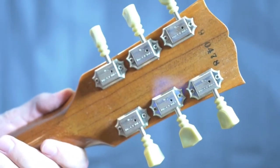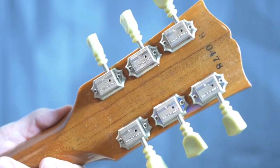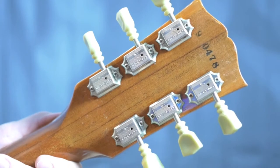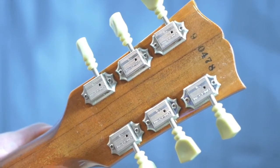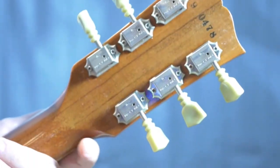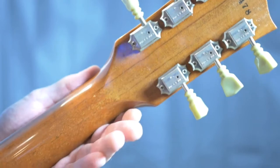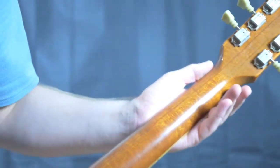Out of all the prehistorics, I think the 89s are the most valuable because they look like R9 serial numbers, which are the most popular reissues. So this one has the serial number 9, which signifies 1989, and production 0478. Now, you're going to see this long line, you're going to be like, hey, Trogly, is that a super large crack that you've had repaired there? No.